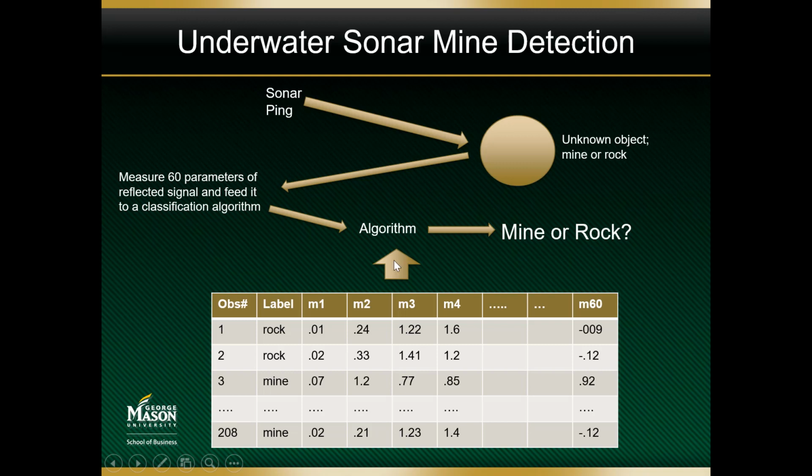In order to train this algorithm, we have a data set of known underwater objects. So the labels are known. And for each of these known objects, we have the 60 measurements. The training process is to get the algorithm to associate these features with the labels. So that's basically the activity that's going on. And the purpose of this tutorial, of course, is not to understand the algorithm, but to see general features of the software, how that would be used to actually train this algorithm, set it up for data mining. Okay, so let's start up the software and see how one would use it.